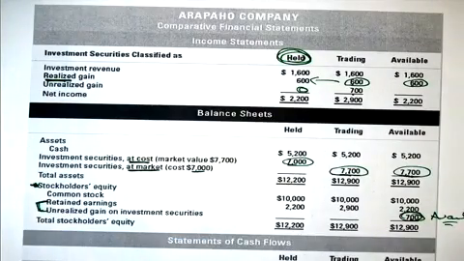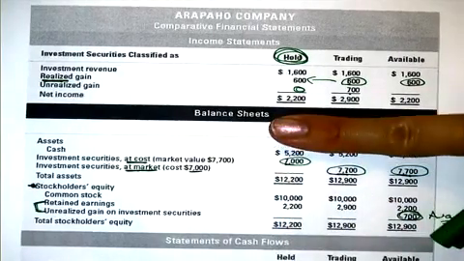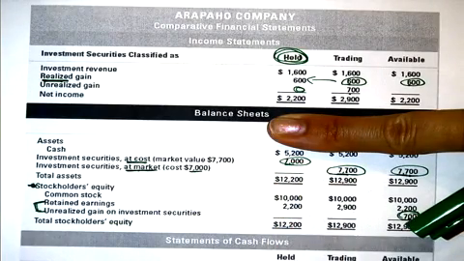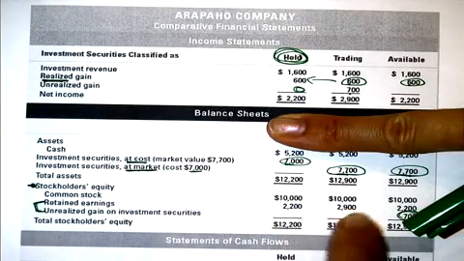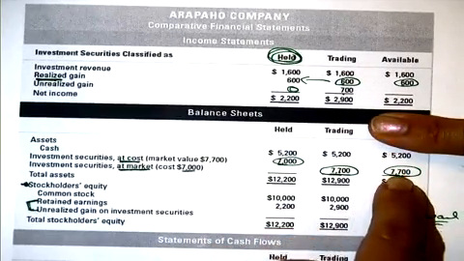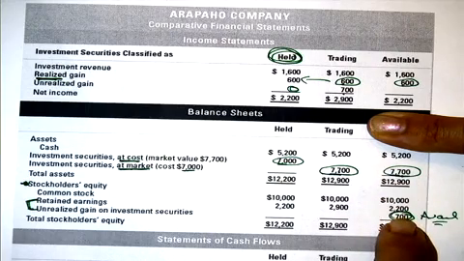So those are just different things to know. If I don't tell you if it's available for sale, if I don't tell you it's trading, if I don't tell you it's held to maturity, and I give you something like this, you need to be able to say to me, okay, well, if I don't give you the headings, that's held to maturity. Well, that's got to be trading because I don't see any separate component here for unrealized gains or losses. And this has to be available for sale because I see it's marked to market. It had a cost of $7,000. Now it has a value of $7,700, and the difference is separately stated in stockholders' equity. So I know that's trading. I know that's available for sale.